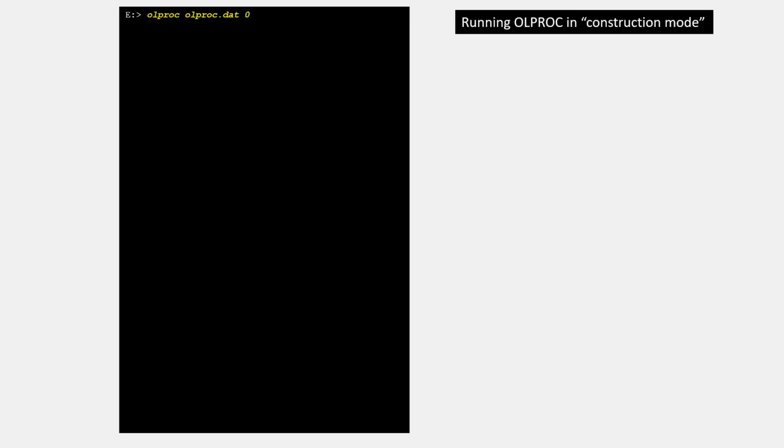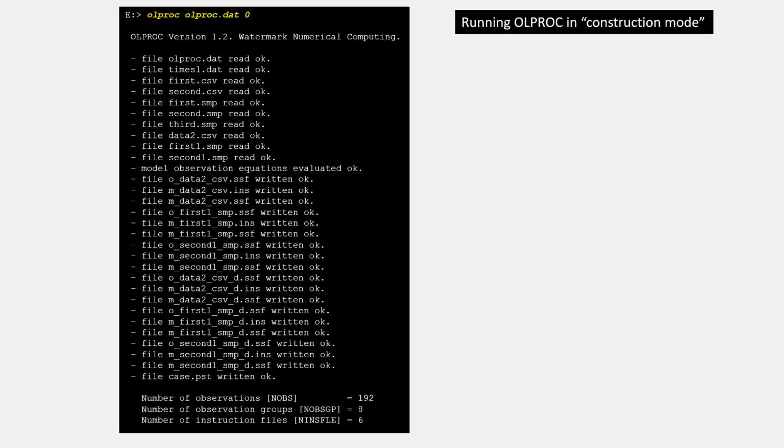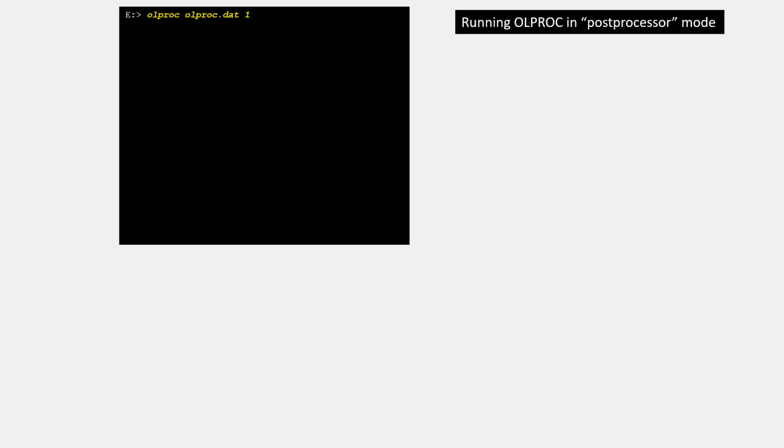To run OLPROC, we type its name, followed by the name of the script file, and then either a 0 or a 1. 0 if we wanted to build a complete PEST input dataset incorporating all the processing which I just talked about, or to run it simply as a model postprocessor, we replace that 0 with a 1.